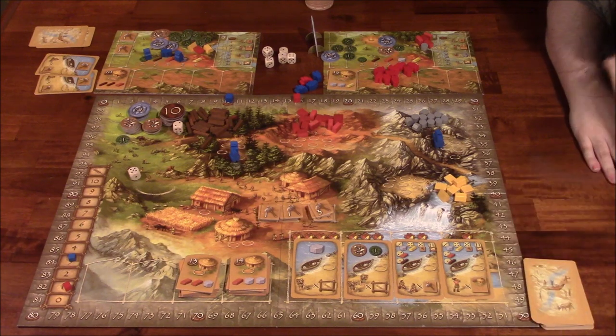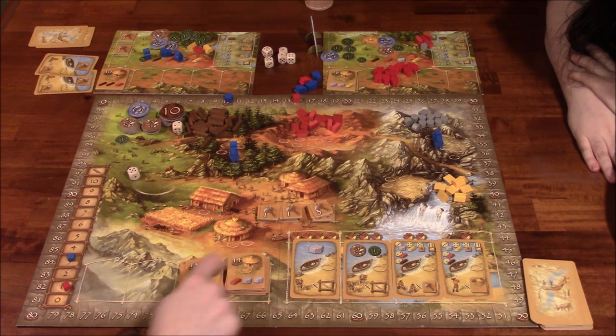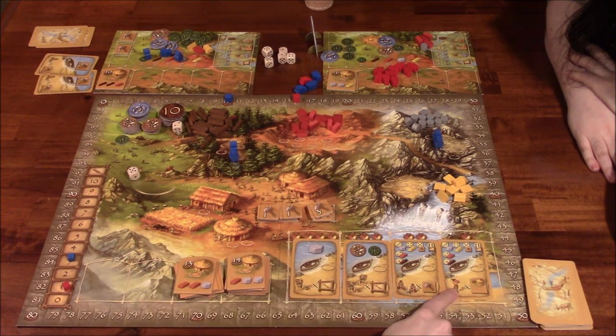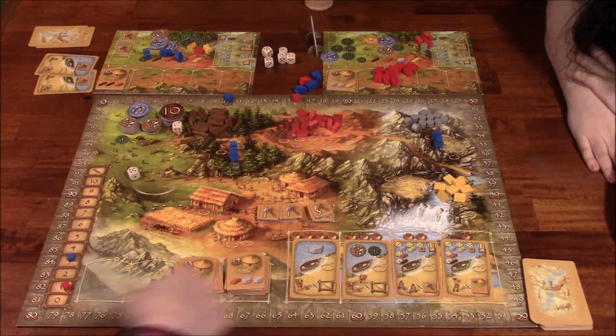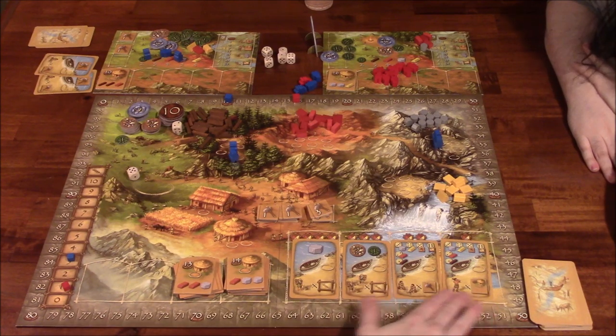What about this one? That is for every building that you have. For every one of these lumberjack people that you have on your various cards, times how many buildings you have. That gives you victory points? All of these sand bottoms are victory points in some way.